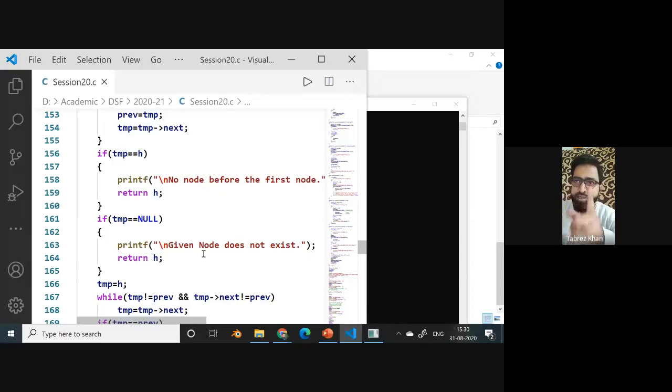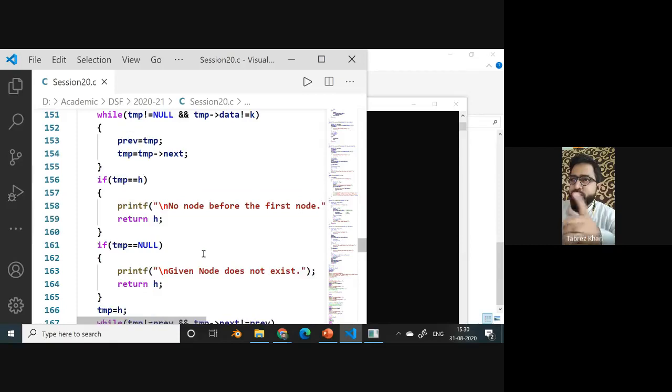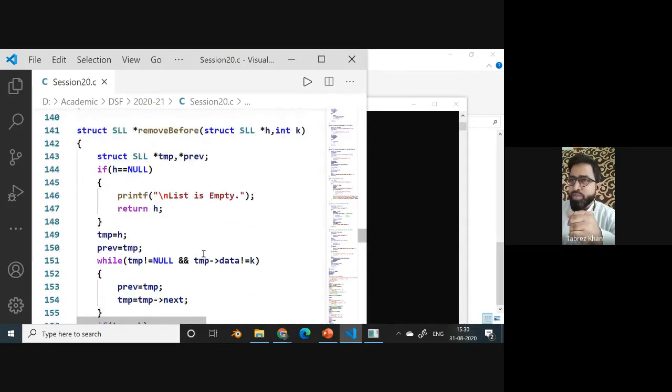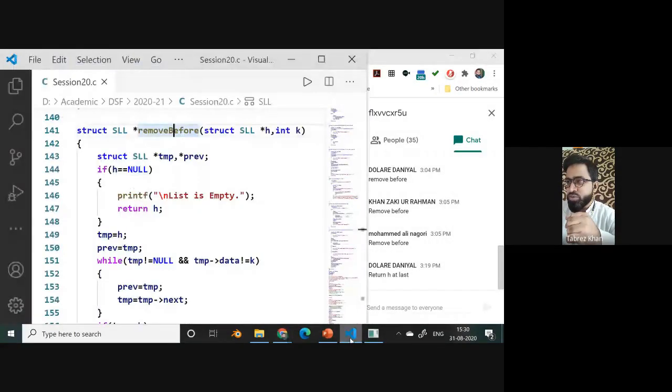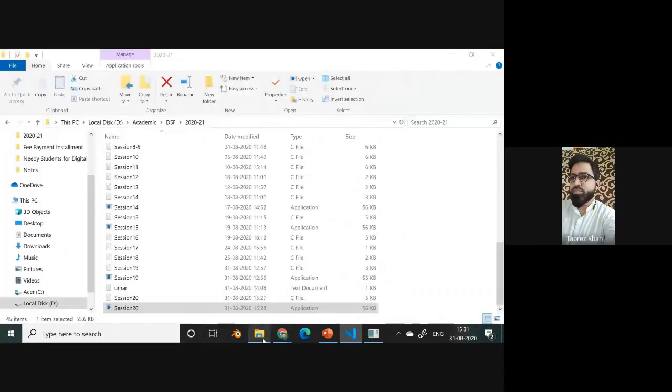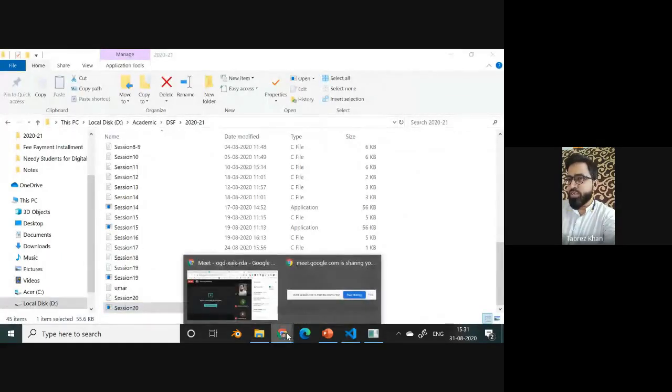And let me tell you that in my another implementation, which is available on the GitHub, I think this function is not implemented. I do not remember, but I think remove after is implemented there, but the remove before function is not there in that program. So you can refer to this code, okay? And I was about to come to that point regarding your lab part, and let me show you that. Before that, is there any query into this?